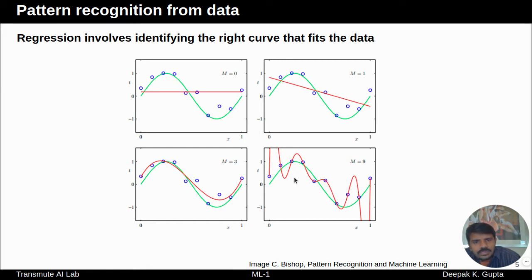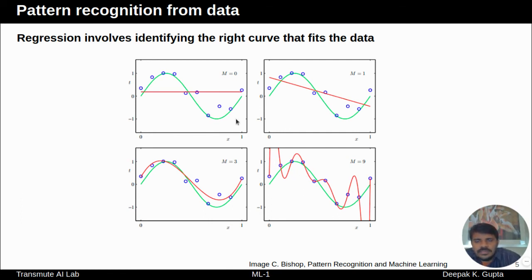With m equal to 9, what starts happening is that our chosen model is fitting the data samples perfectly, but not the underlying model. This implies that it is fitting the model plus noise. But what we don't want our pattern recognition system to do is learn the noise. What we want it to do is to understand the underlying pattern of the model only.